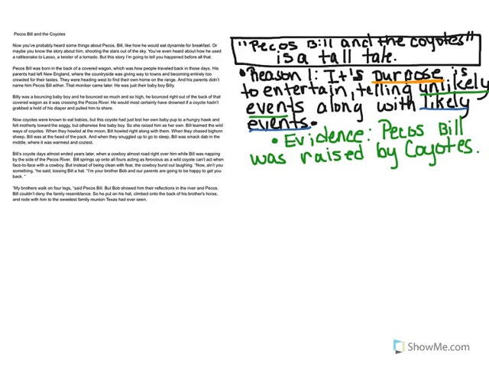All right, so evidence number 1, the unlikely event is that Pecos Bill was raised by coyotes. Makes for a great story, but it's not real. The next thing I'm going to do, the next piece of evidence is going to be my likely events evidence. And what's likely is that traveling in a covered wagon.